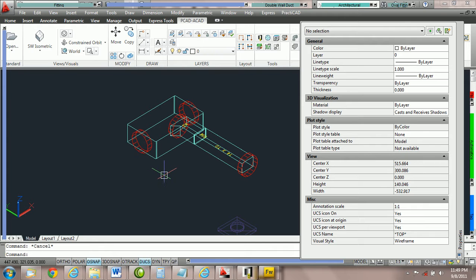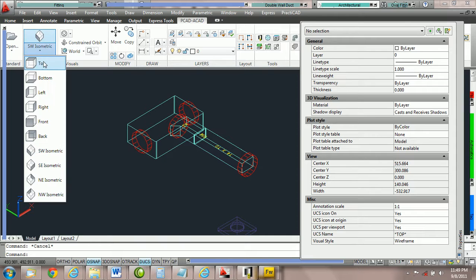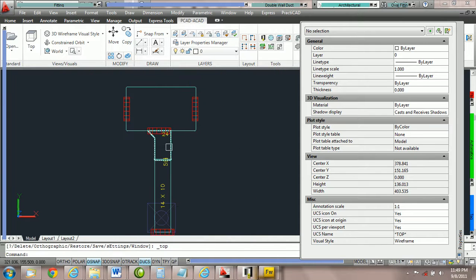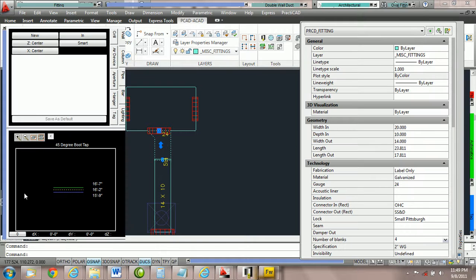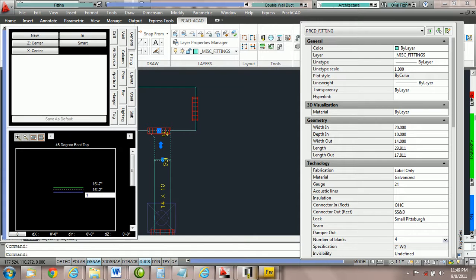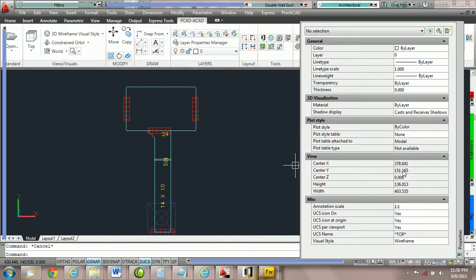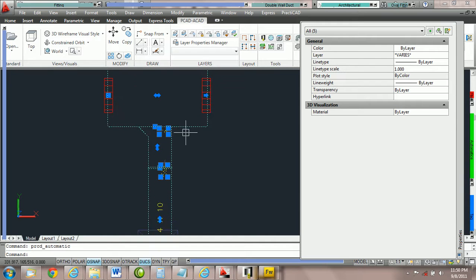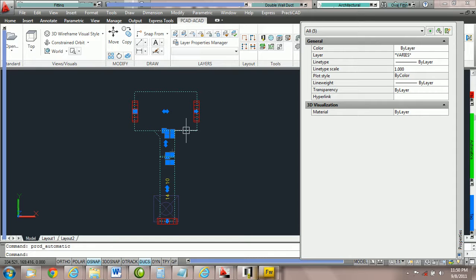So let's take this a step further. Let's put this in top view. Then we're going to click on the tap and put the elevation back to 15 foot. Now we're going to run a Duckline check: I'm going to highlight, do a Duckline check, and check if the elevation is correct. And it is here. You can see that we have reattached the tap to the duct line by moving it back down in position.